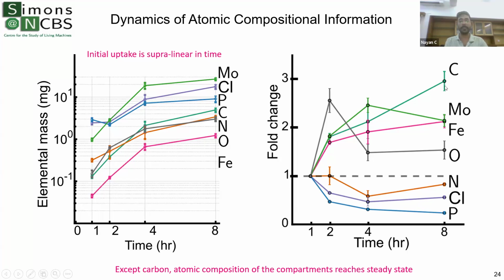So it reaches a steady state except carbon, and the growth beyond this time scale seems to be only governed by accumulating more and more amounts of carbon, which pointed us towards the idea that they may not be just structural microspheres which are just accumulating carbon, but they may also have some functional features. And so we wanted to characterize the chemistry which is happening in the entire system, both in the bulk and also in the microspheres.